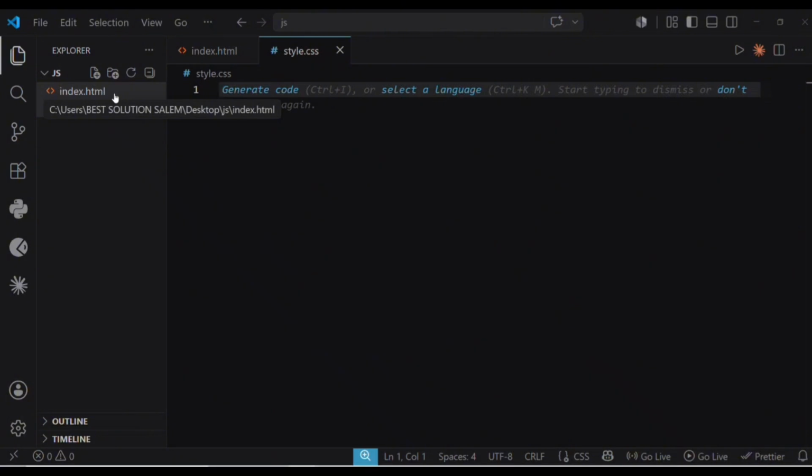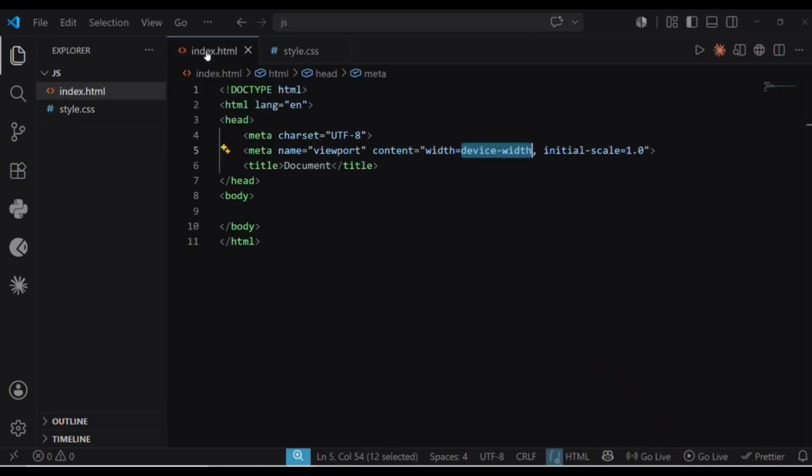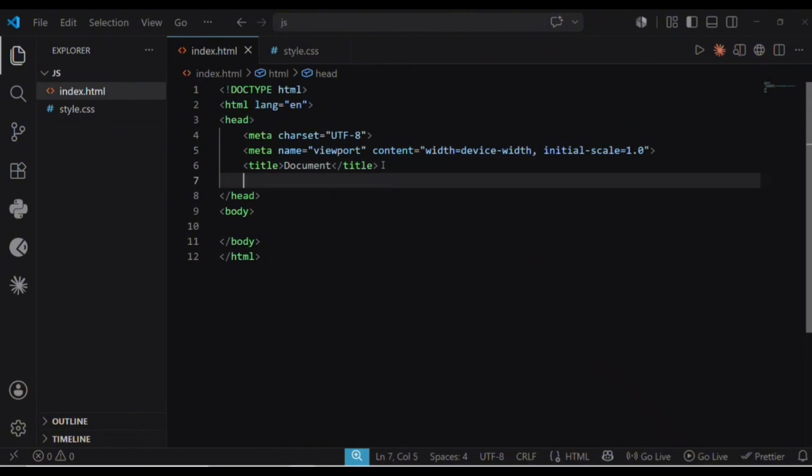We want to know, right? First of all, what is cascading? I will tell you. It is one to many: to one tag we can give multiple styles. That is called cascading. I will give an example, just see here. First I will connect the external CSS using the link tag. Now I connected it.